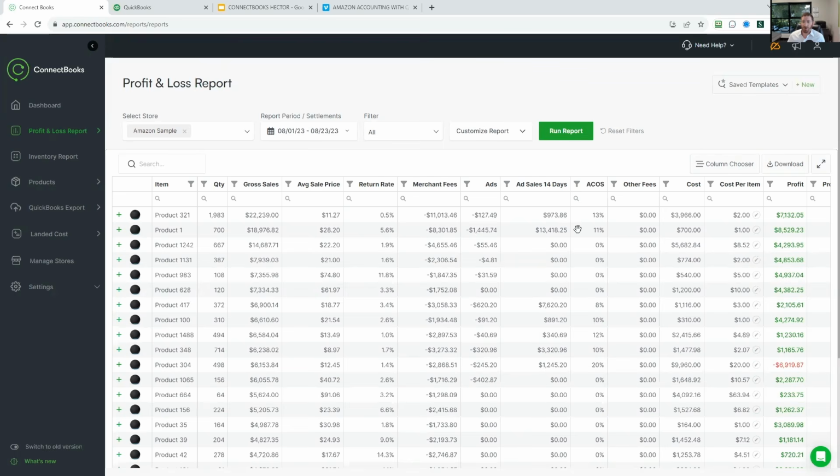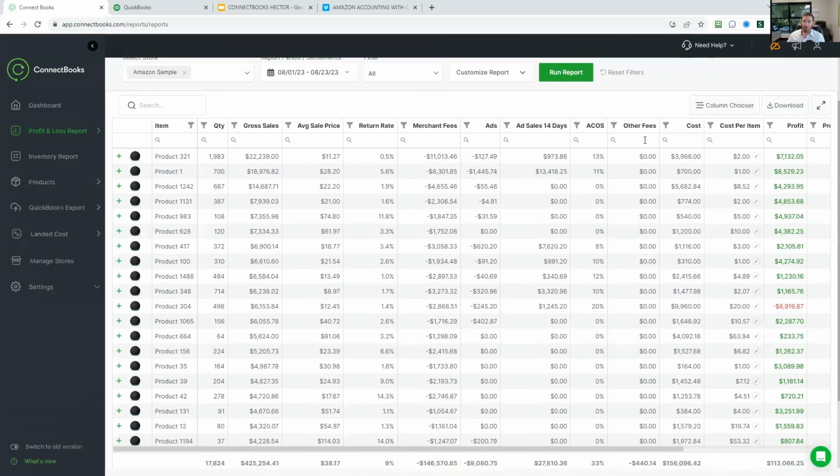Correct. Now, there are two very important parts about this. And this goes back to what I mentioned in the earlier slide about verifying cost of goods sold. What I love about this report, my background is accounting, and I've been doing accounting for 12 years. Every time I have to do a report for a customer, I always do a general P&L in QuickBooks. When I want to start getting granular and getting more into detail, I always come back to ConnectBooks.